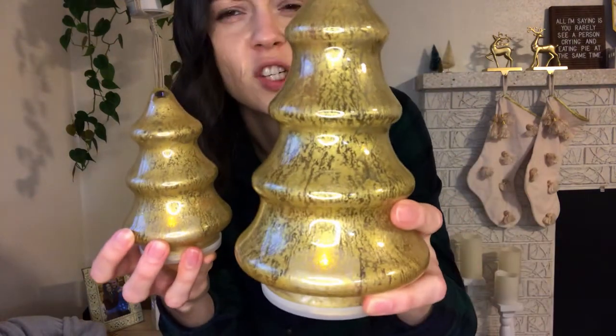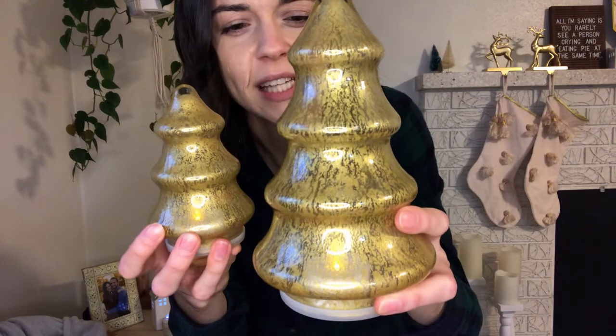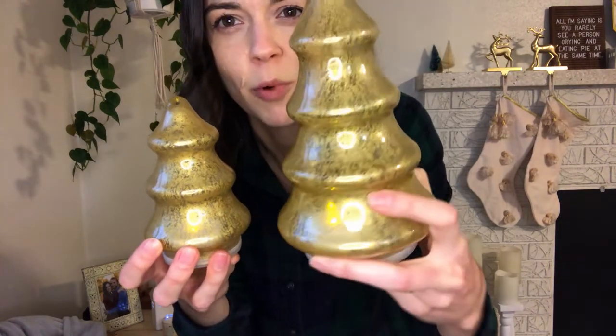I just sprayed it in there and let it drip down, and this is what it did on its own. I feel like they look almost like they could have been purposeful and store-bought. I feel like they do look really pretty. So I used Rust-Oleum's Vintage Gold for these and just some plain old white vinegar.